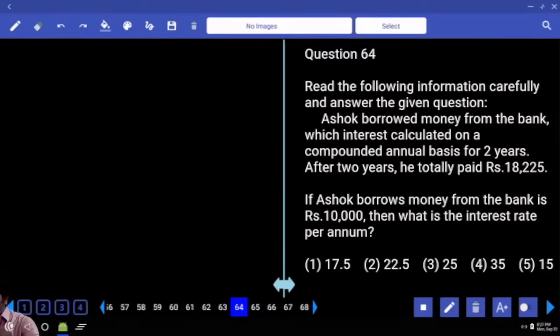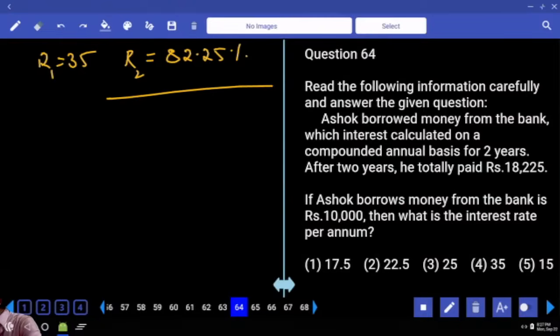If you want to verify that, you can do it. Per year, if it is 35, apply the same. For 2 years, 35 plus 35 square, 1225 by 100. 12.25 plus 70 is 82.25. That is what we have. Now I am identifying the exact number. Earlier we tried a range. Understood?